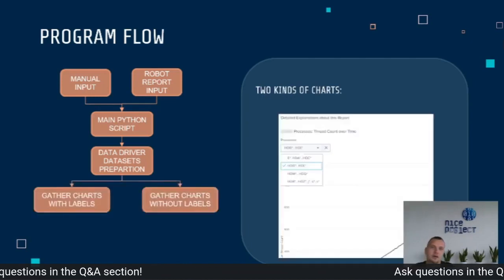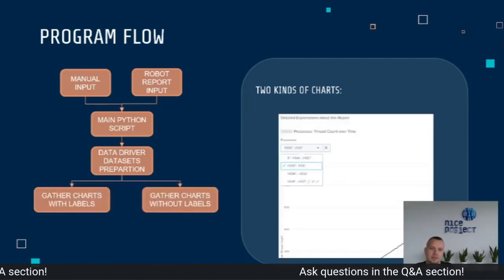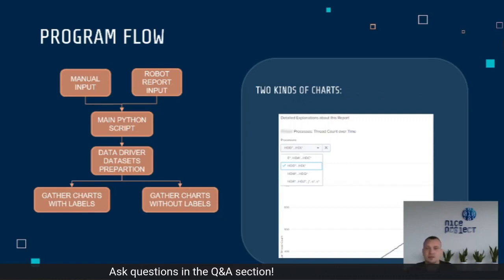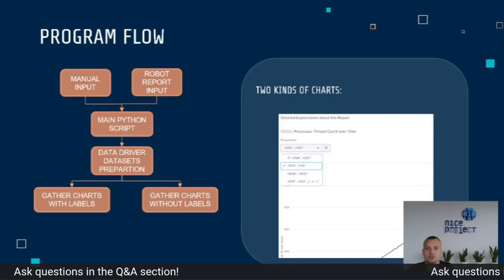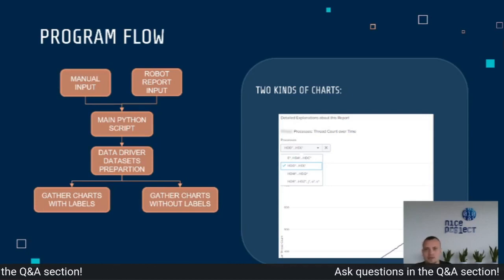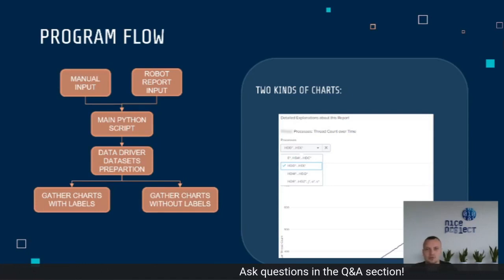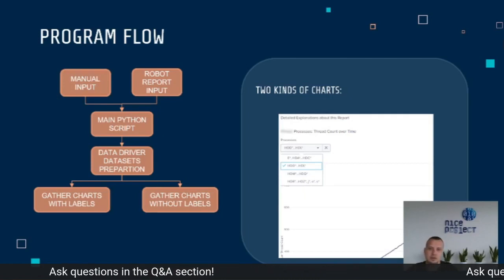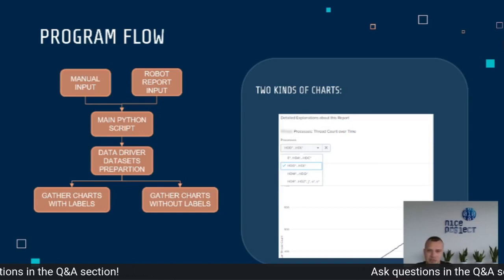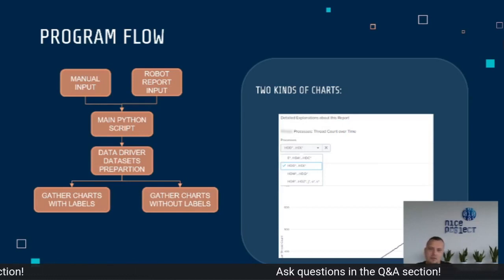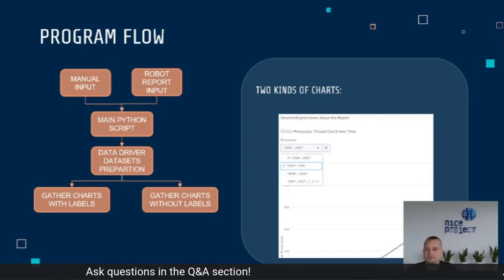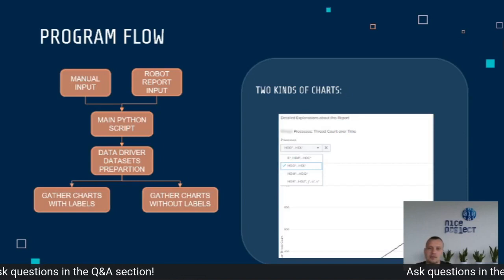Why are there two kinds of tasks? There are two types of charts. Charts with a number of processes allowing them to be shown on a single view, and charts containing so many processes that they have to be divided into 4 separate views. It can be seen on the screenshot attached on the right. There is a drop-down menu where you can choose which part of the data you want to analyze.